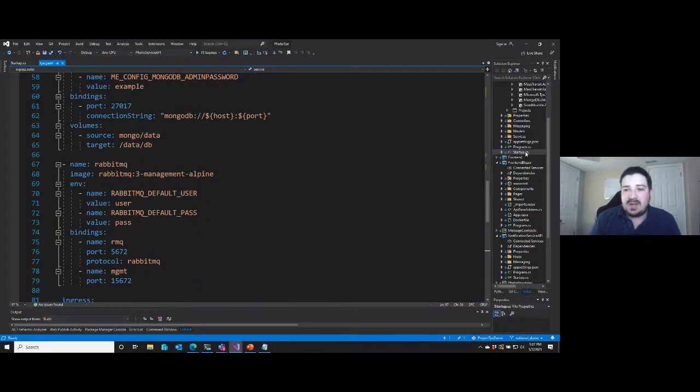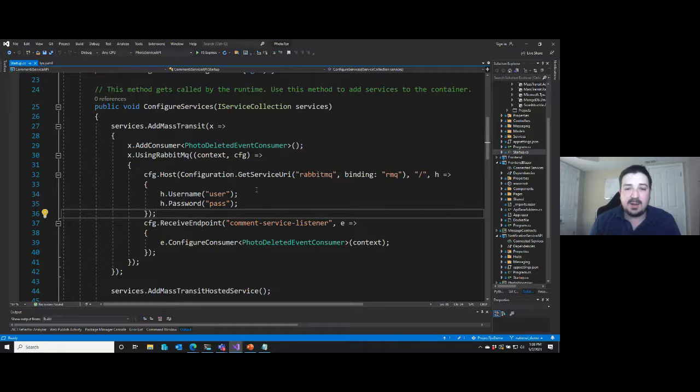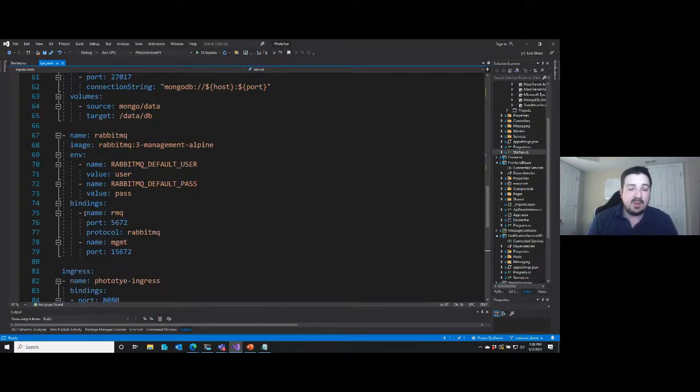So in this more advanced scenario, I'll show you again, there's two ways to get those service discoveries that get service URI. And for this, I'm setting up my RabbitMQ instance. So I'm going to get my service URI of the type RabbitMQ. And if you remember back in my Tye YAML, I actually have multiple bindings here.